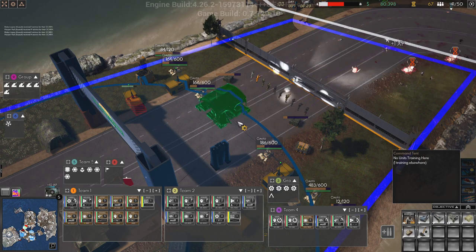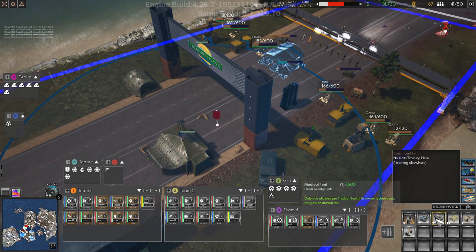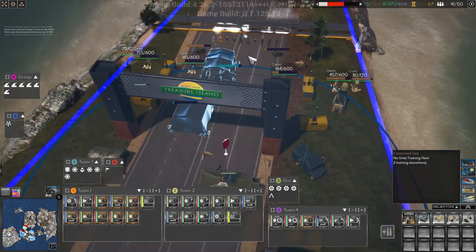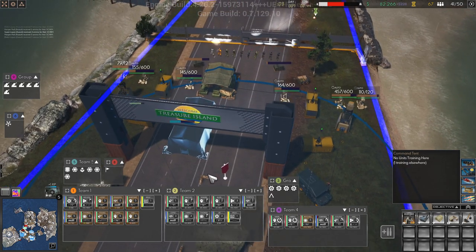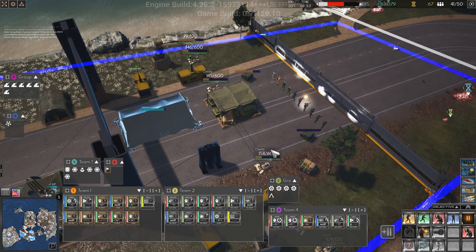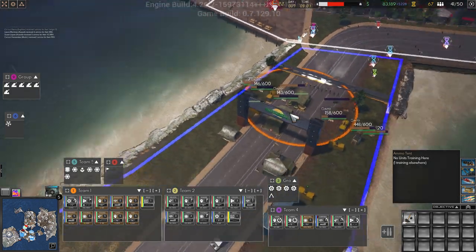Something like there. And we'll of course upgrade this. And we'll get a medical tent in here as well, behind. I just don't want to block the road completely. I want to be able to get through. And we should be able to get through now. So this is all good. The ammo tent reaches all of them, so they can just stand there and shoot forever. Which is fantastic.